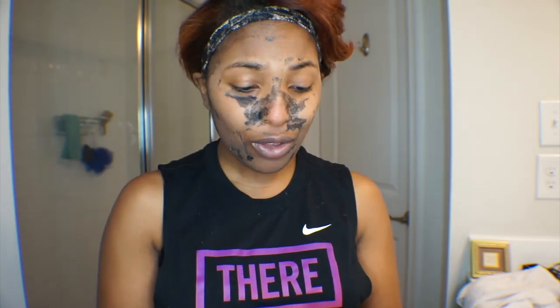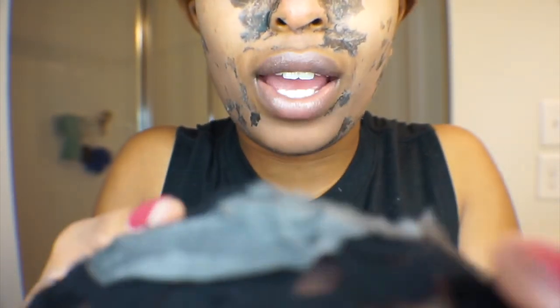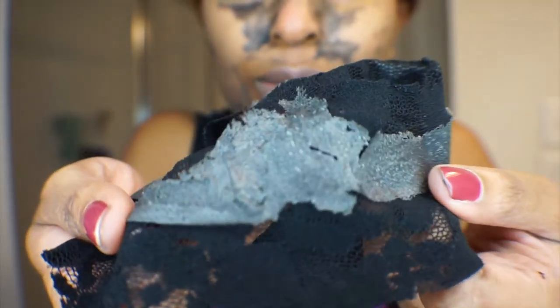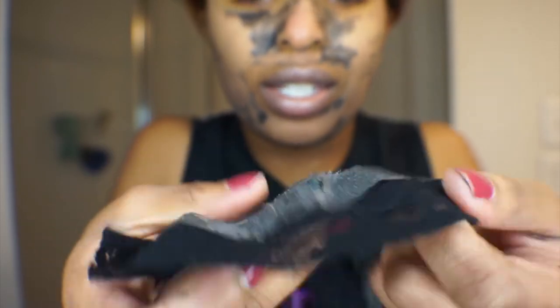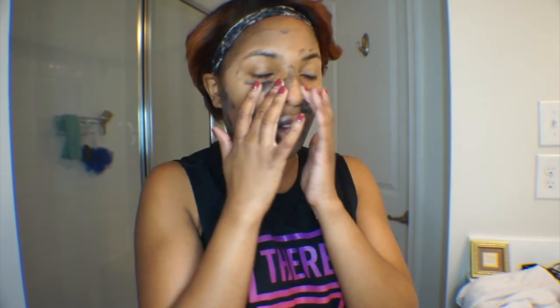I'm going to rinse what's left on my skin off, but first I want to show you all what this mask looks like — you can see where it has peeled up some of my skin. Some of the dry areas on my skin — this is from my T-zone, which is always super-duper dry. You can see how it peeled up all of that dry skin there. This mask actually really worked. Let me wash this off my face and then I'll give you all my final thoughts. This mask actually peeled a piece off right here where I also have a lot of dry skin. I think I didn't push the lace in enough in that area, so going forward if there is a second one in this pack, I'm going to do that.